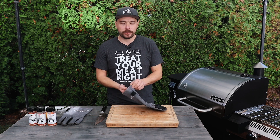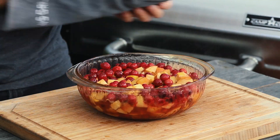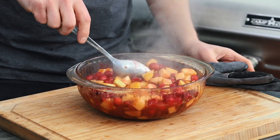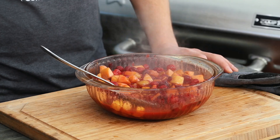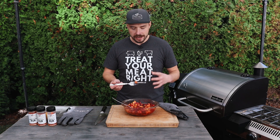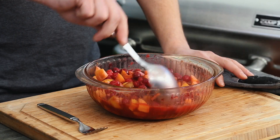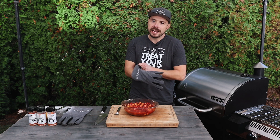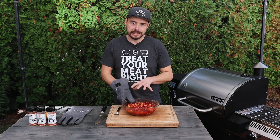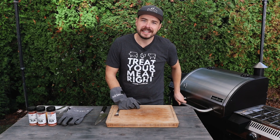Another 25 minutes has gone by since we last stirred the cranberry sauce, so I'm going to pull it out and give it another stir. Just look at this — wow. This is looking pretty good, but it's not quite done yet. One of the things you can do to test if it's done is to taste one of the apples: we're looking for it to be incredibly soft and starting to absorb the juices and flavor of the cranberry sauce. That's good stuff. I'm going to place this back in the grill for probably another 10 to 15 minutes — the apples are soft enough but we want them to absorb a little more cranberry flavor and allow the liquid to reduce and thicken up with the sugars.